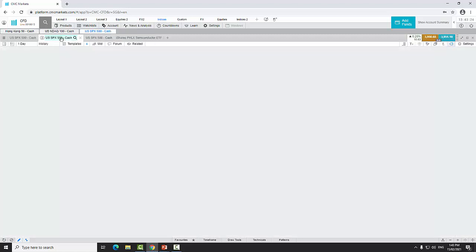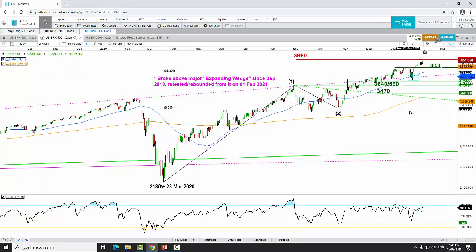Let's go to the daily chart. From the daily chart, what we could see is that last week it continued to print a fresh all-time high level, which closed in the New York session at 3909.40 based on last Friday's close. So it continued to shape higher highs and higher lows since the bullish breakout of this dotted line. What is this dotted line? If you could recall, it is the major expanding wedge upper boundary, which was its resistance that kept previous upside moves in check since September, broken on the 8th of December last year.